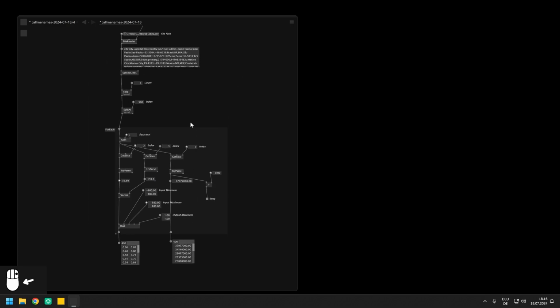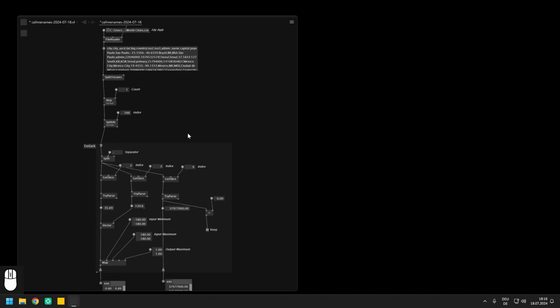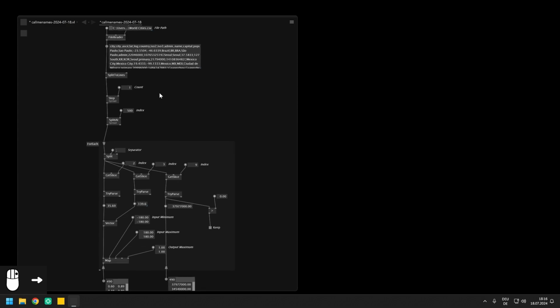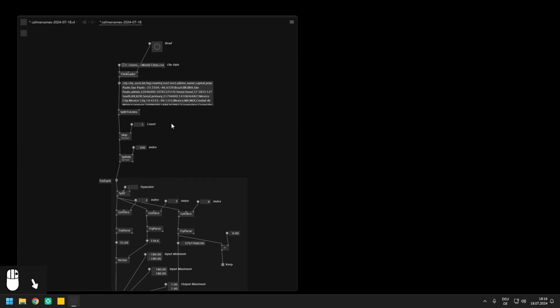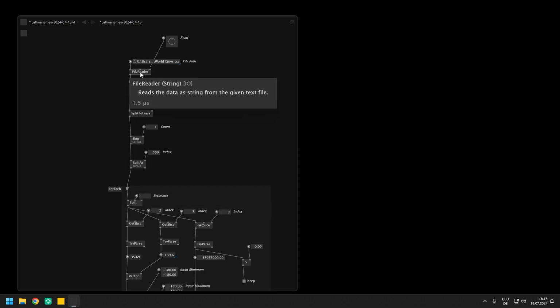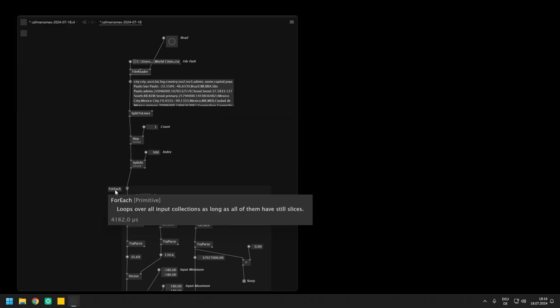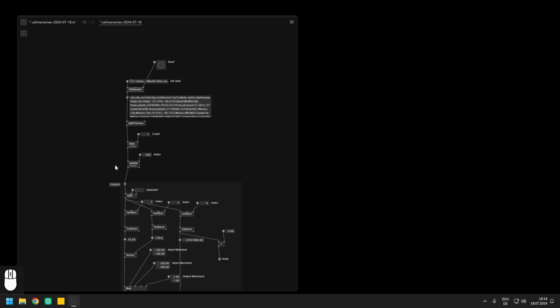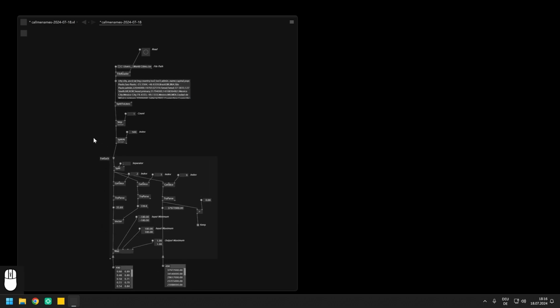After all this heavy lifting, we need to take care of the fact that some things in the patch are already taking up some bigger amounts of computing power. You can always check the performance of patches by hovering over the nodes and regions to see how much time they take to evaluate. For instance, if you check the FileReader node, you see that it executes way faster than, for example, SplitToLines or the whole ForEach region, and this is due to the fact that the FileReader already does some performance optimizations under the hood, which we can also do by using cache regions.